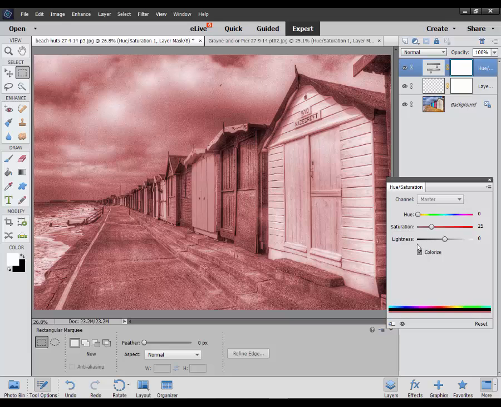But in Elements, it's just putting a tick in a box, or taking it out of a box, just to alter the hue saturation. So, which is why there seems to be fewer options in Elements, because some of them are grouped together.